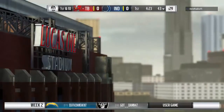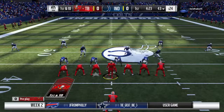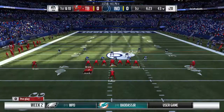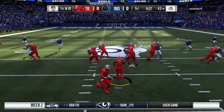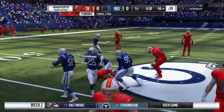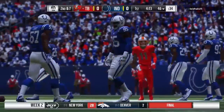And the focal point will be the people who pick the ball out of the air. But let's not forget, to make that happen, it has to be an excellent pass rush, terrific coverage where they are plastered to the receivers, and then, of course, taking it away, making the catch, and going in the other direction. And they'll try the ground game here with the running back. And he'll take this one across the 45 up to about the 46-yard line. 3 yards on the pickup there, and it'll be 2nd down.